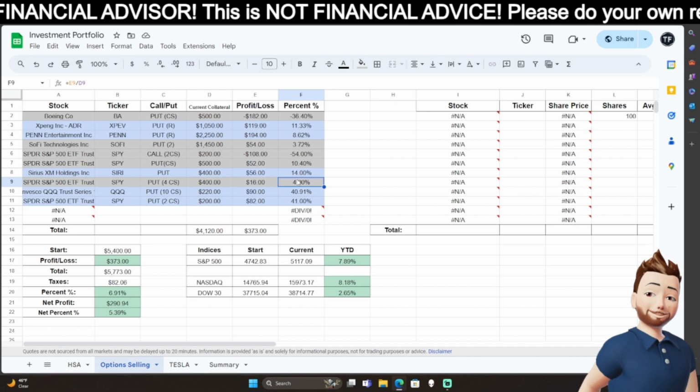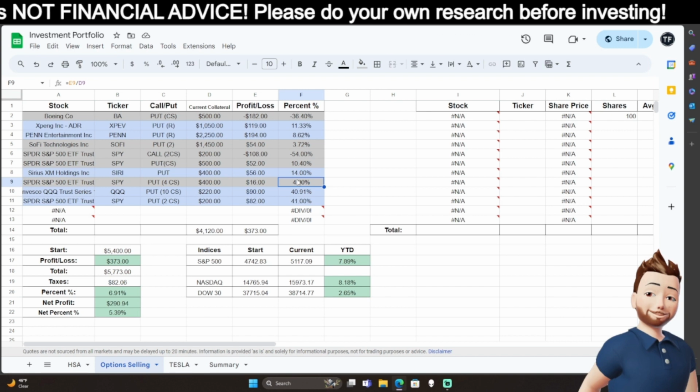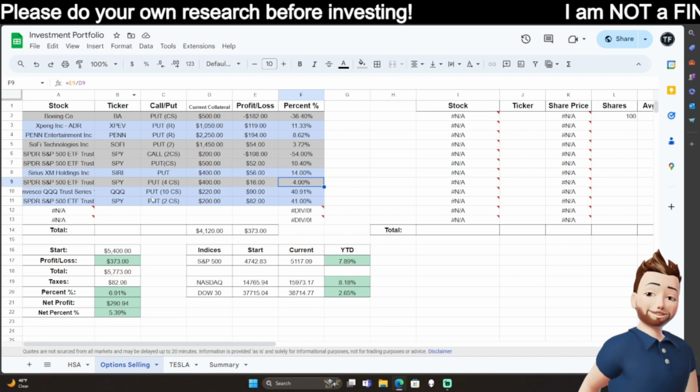I'll take that 4%. I know if I can do these small wins, I can really start to build my portfolio up a little bit more and be able to hit that profit-taking strategy, and hopefully be able to outperform the S&P 500. So as you can see, these 5 blue trades are open right now.